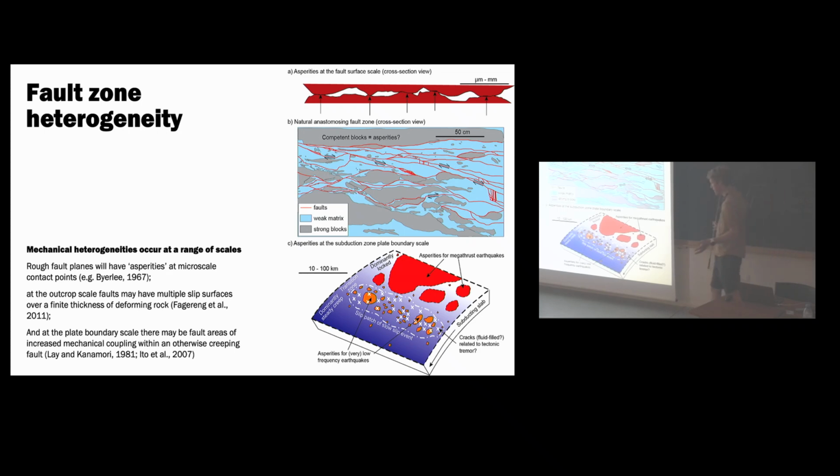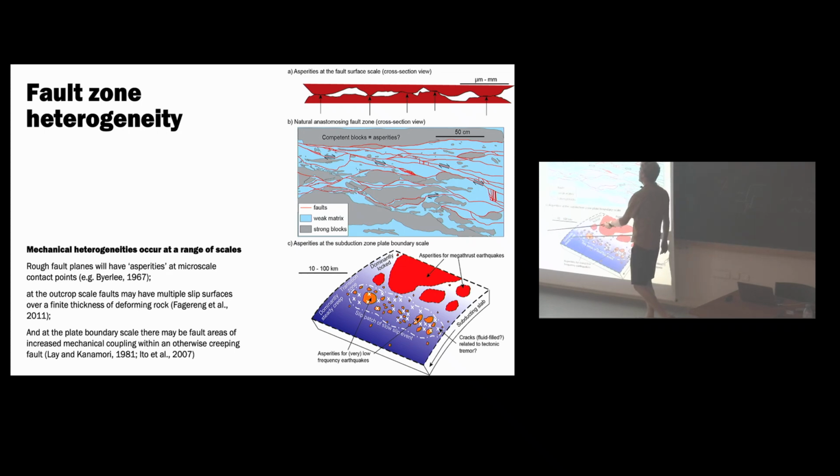Now within all of these there's an inherent heterogeneity, which is a term we throw around a lot without necessarily knowing what it means, because sometimes we don't have the data to know. It also depends on scale. So you can talk about heterogeneity at a fault plane scale and in the lab, where what you have is asperities, contact points of real contact, and you have areas that are either filled with a weak gouge or with air, and you have some real area of contact, and that heterogeneity controls small scale friction.